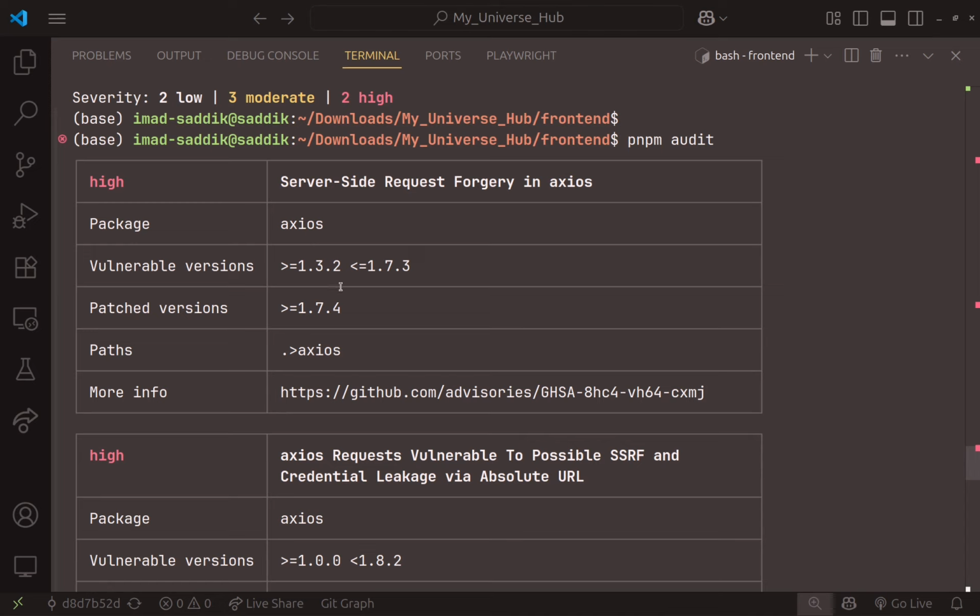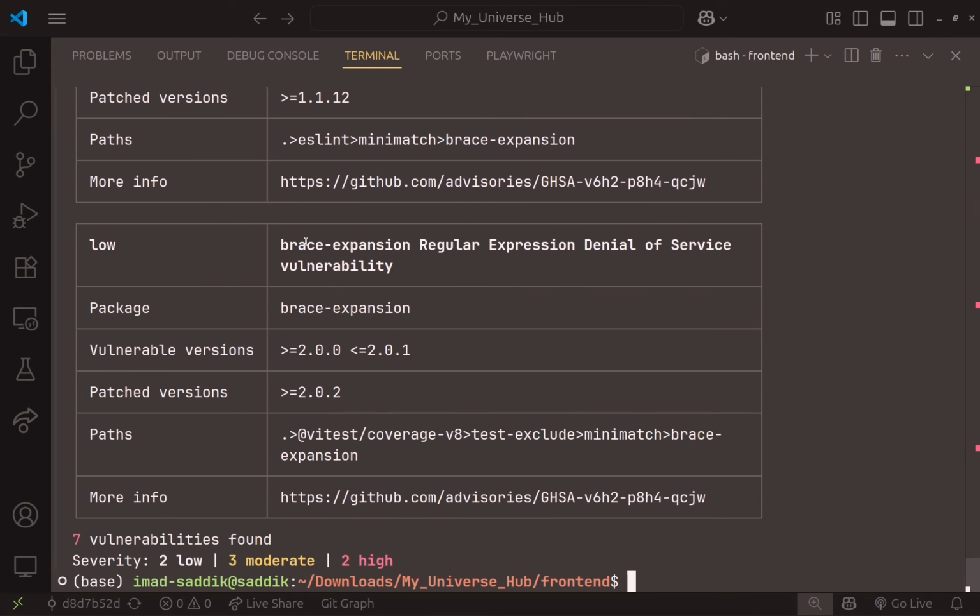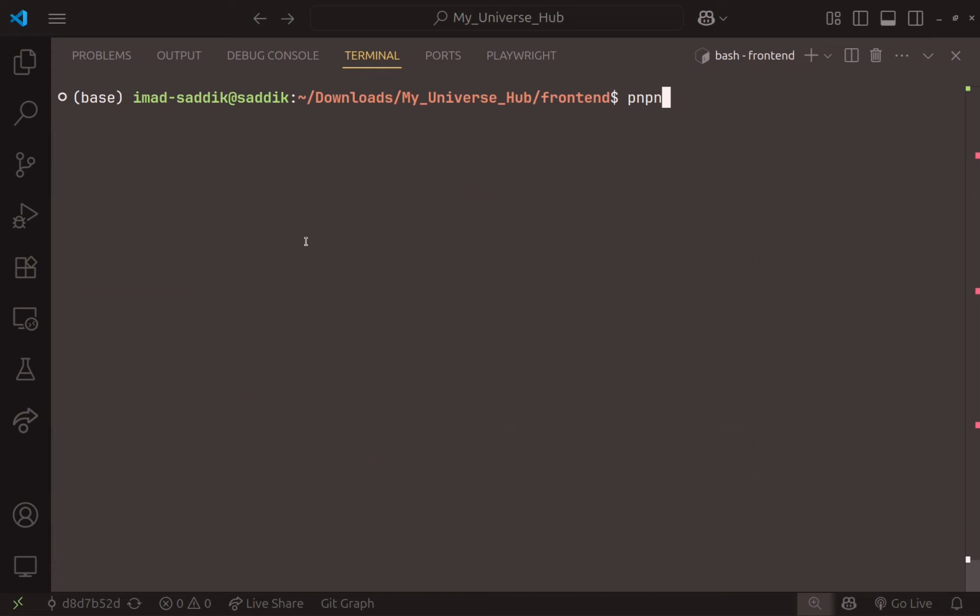This project is a little bit old. I think I haven't updated the dependencies for more than 1 year. This is why I am using an old version of Axios. But this is a great example that shows you that you need to keep your app updated. So how do we solve this? Similarly to how we used pip install -U, we can use pnpm update to update the dependencies. So we know that Axios has an old version, so let me update it with this command, pnpm update Axios.